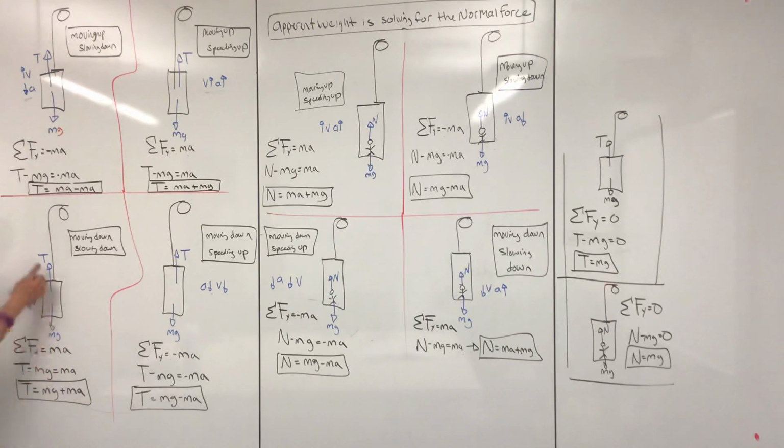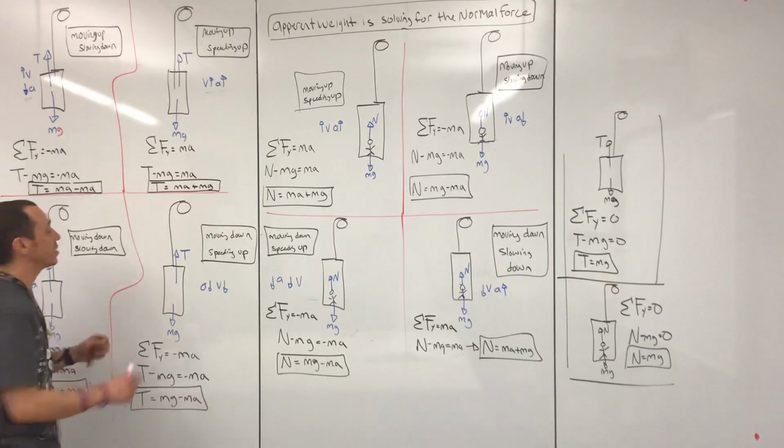So the sum of forces in the y is equal to ma. Again, we know there's a because it's slowing down, acceleration, and it's positive, so the signs are good. Then we want to fill in this side from our free body diagram. So that's tension minus mg is equal to ma. There's no other forces on there. And again, we're just trying to see how tension compares to weight. So that's why we're solving this for tension. When we solve it for tension, we see that mg is added to ma. So tension is going to be more than weight because weight's being added to some value. So tension's more than weight.